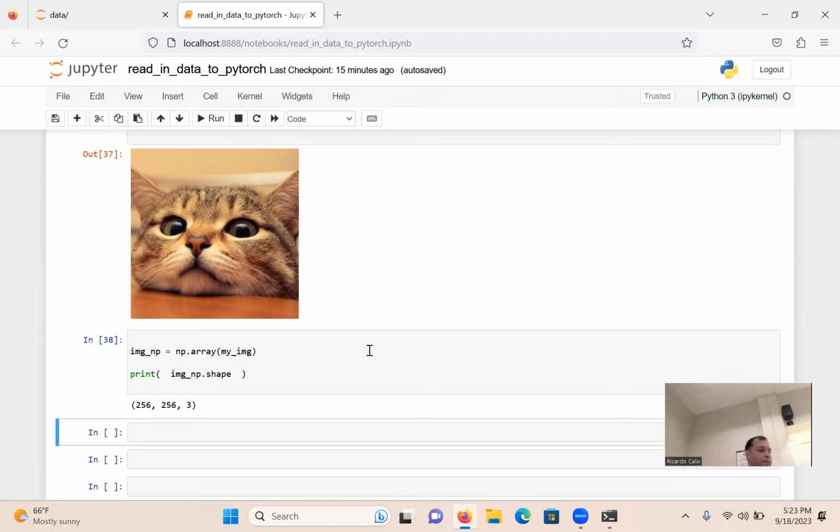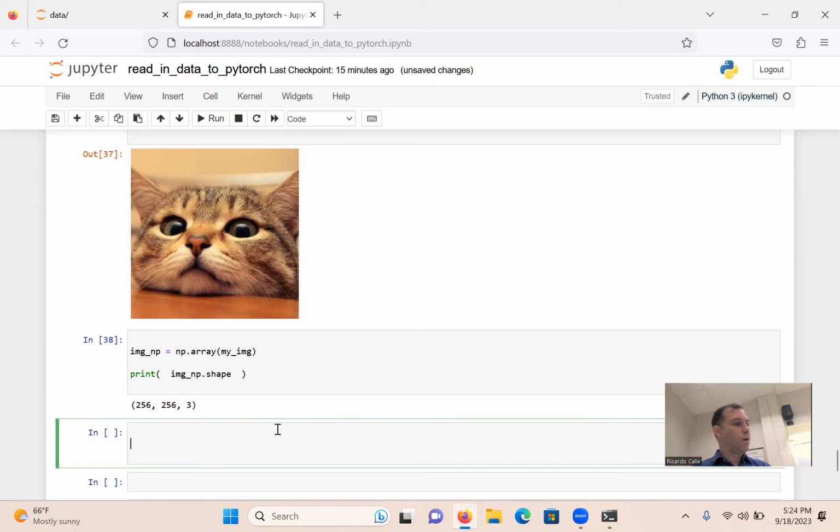Now, this is just more of an exercise to see how sharp you are with your slicing. Let's say I want to get rid of the last channel. Let's say that's the problem on the exam. So I ask you, give me the slicing syntax to get rid of the last channel. So it's RGB, so the blue channel, I guess, right? The last channel. So theoretically then, what would you need to do?